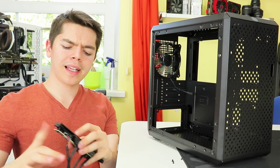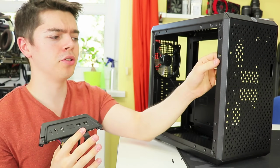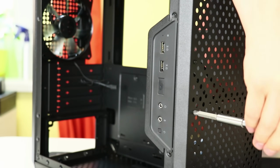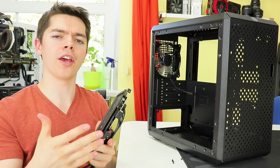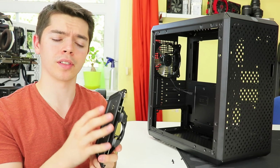Okay, so very quickly going over the front I/O section. Now you can remove it from the case from the two screws to the side and two on the front. This is an interesting component. It's quite unique in the sense that I haven't seen many cases with this maneuverable front I/O. Now I'll probably be mistaken, there's probably other cases that do similar things or exactly the same thing.